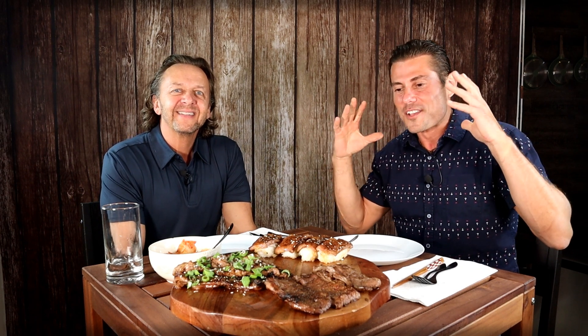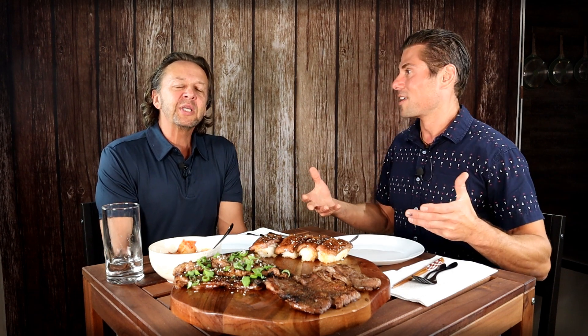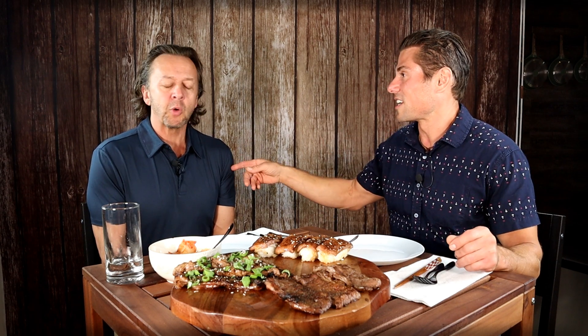Welcome to another episode of Gastronomeria! We're going to try this amazing cut that we were given over at Kincaid's — the guys are so cool over there. They let us in the back and just brought out this amazing slab of A5 Japanese beef short rib. You've had beef short rib before, but not like this — it's one of the most flavorful cuts of beef there is, and in A5 I've never had it.